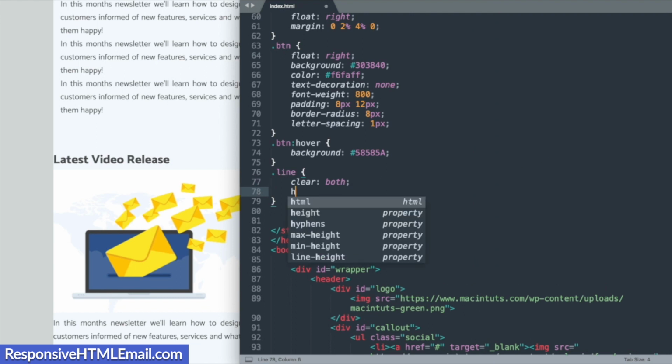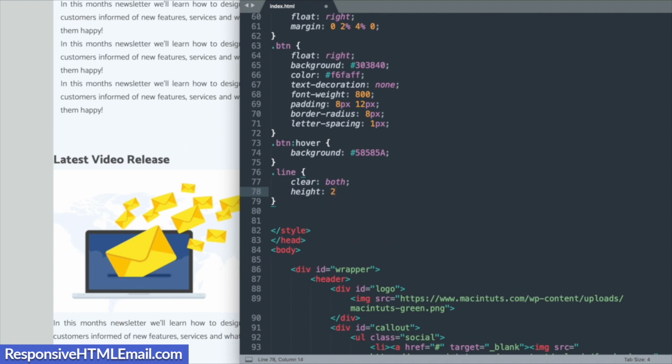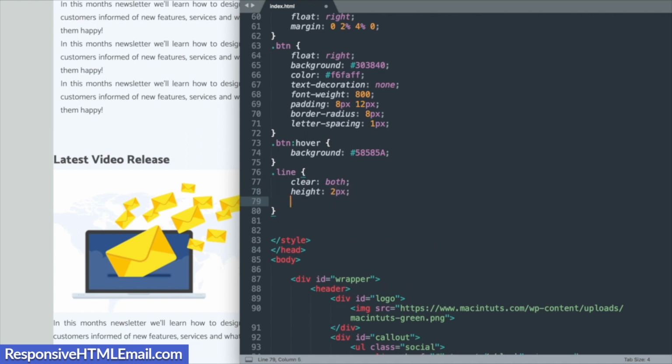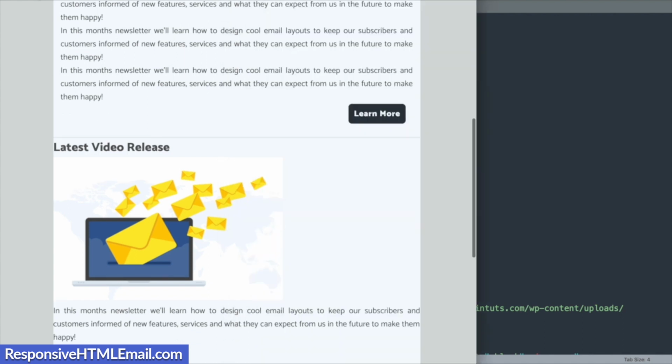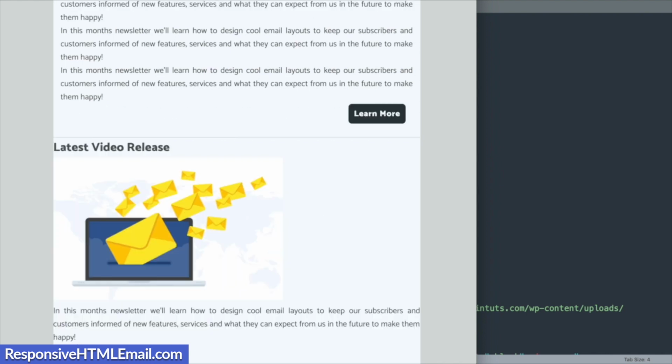And then we'll say height: 2 pixels, so we can give it a background color in order for it to display. So we'll say background-color, and we'll use E3E9E9. It might be a lighter gray, actually. Alright, so there we have it. And then we'll need to add some spacing around it also.